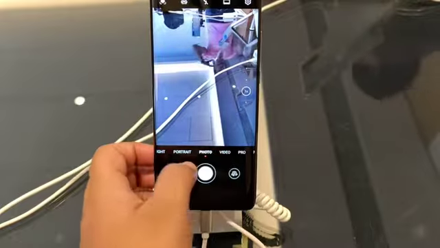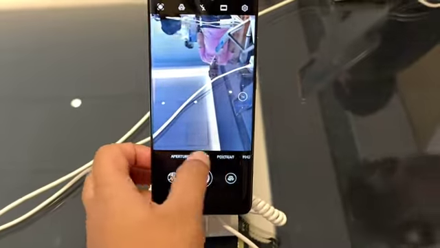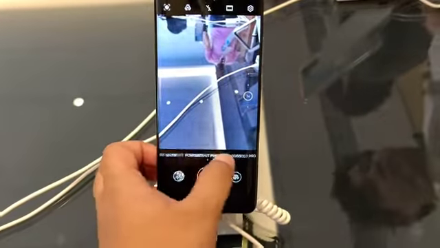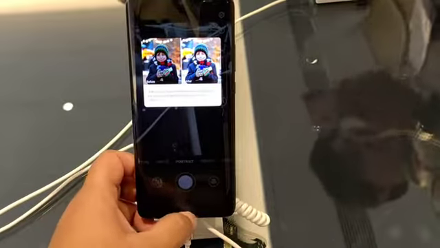There's also a new camera UI. There used to be a little slider dial here, but now it's just a dot and you can still switch and move it here. It's a lot cleaner than it was before. It doesn't look as outdated. But other than that, it's not that big of a deal.